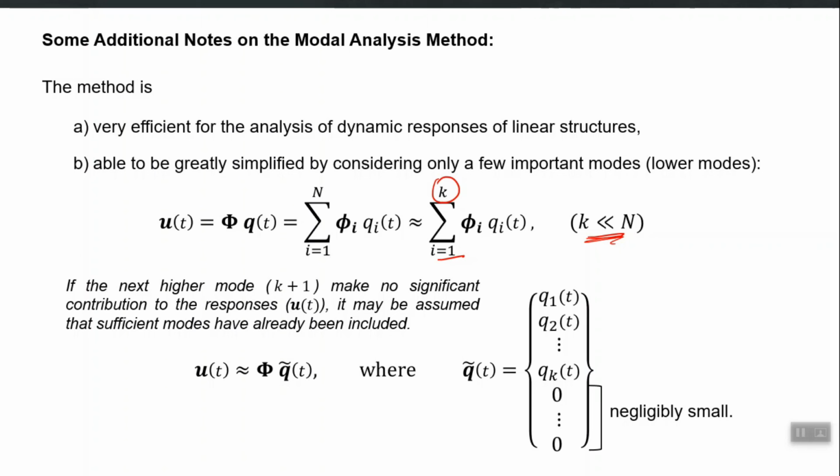By default, I think in ETABS the option is 12 modes, which, if the building is regular, covers the first 3 modes in all 3 directions, x, y and torsion. But if the building is irregular, then you may need to increase from 12 to maybe 20 or 30, but not more than that. There will be a point when adding more modes to your modal RHA will not increase your accuracy. So ideally we have to go for n number of modes, but we just keep our solution to k modes, where k is far less than n. Lower modes are more important, higher modes have lesser and lesser contribution, right? First few modes are more important.